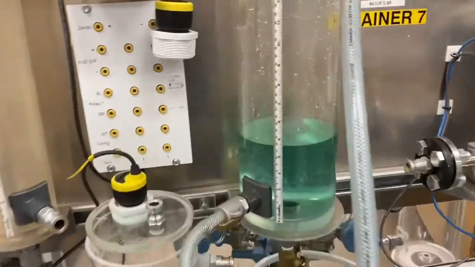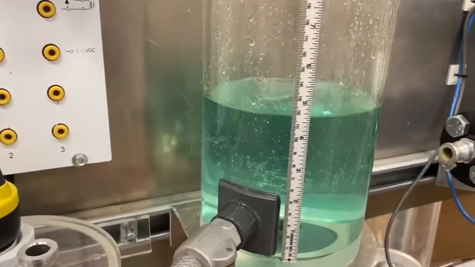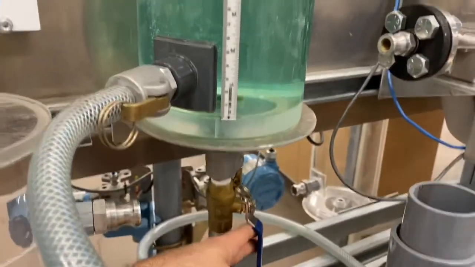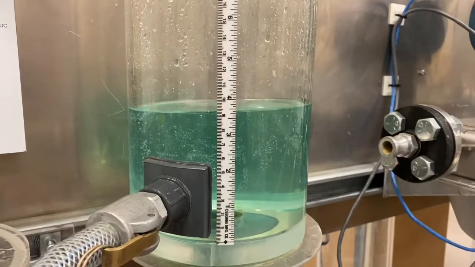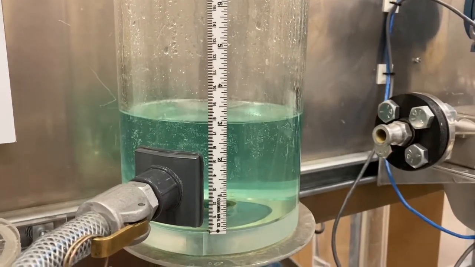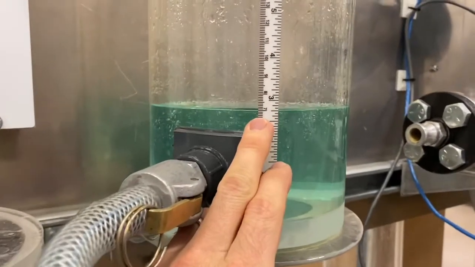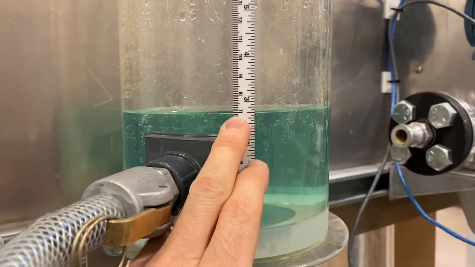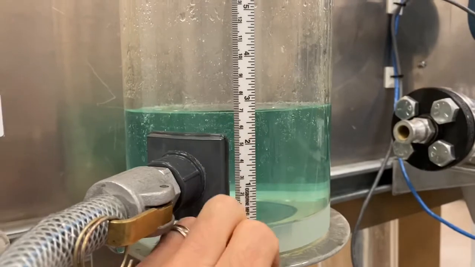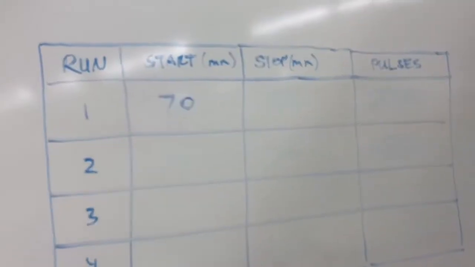What we'll do is we'll take our first reading, our start reading. I'm just gonna lower this level a bit. I'll open this valve down here, just lower the level a little bit, down to about 70 millimeters or so. So there, we stopped. We actually stopped, it looks like right at 70 millimeters. This is 7 centimeters or 70 millimeters for our start. I just threw up 70 here on the board to show that.